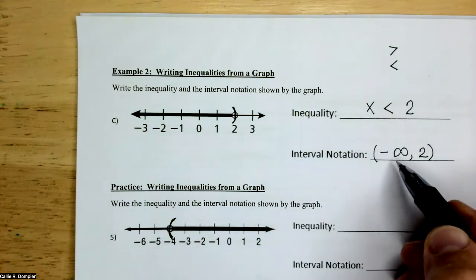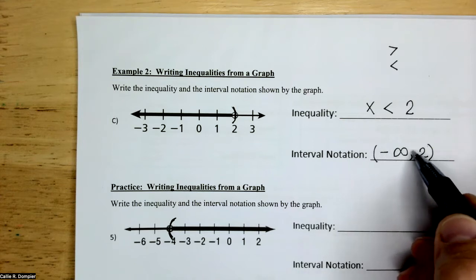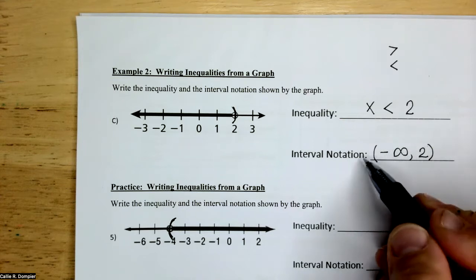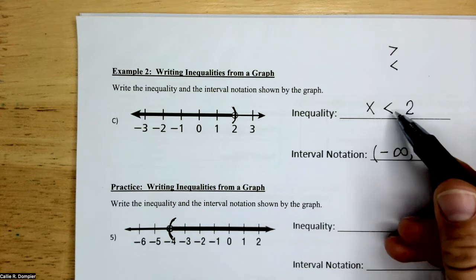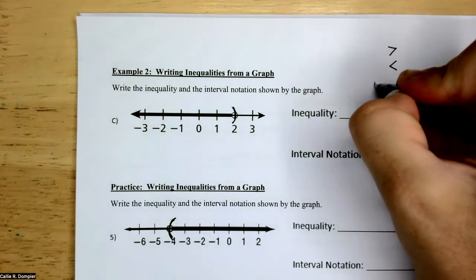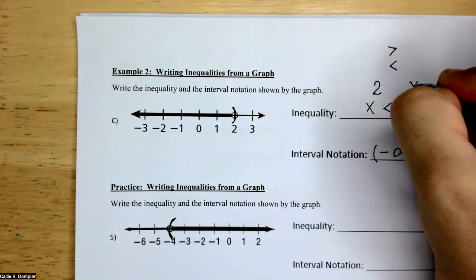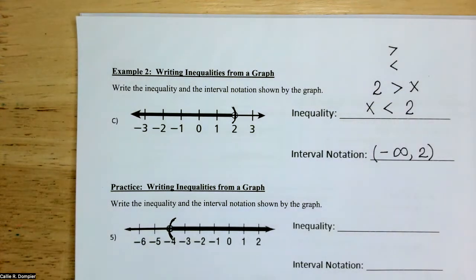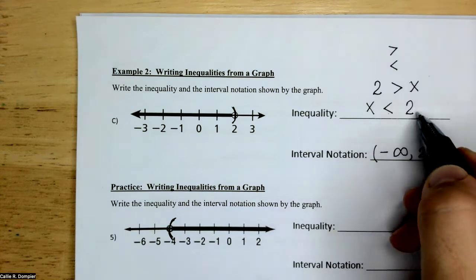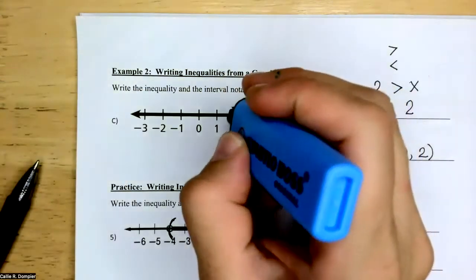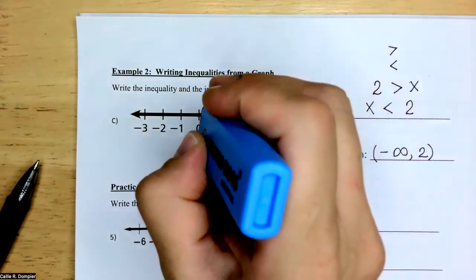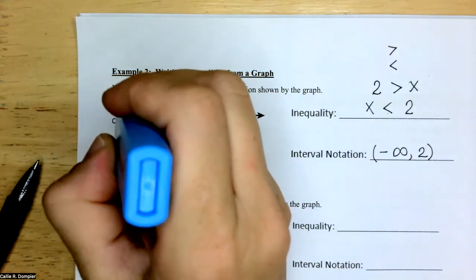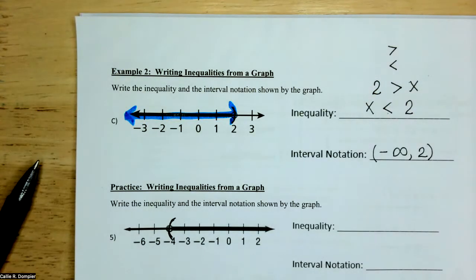Between the terms negative infinity all the way up to here, those are all less than 2. Okay. And remember, if we had put the 2 here and the x here, we couldn't say 2 is less than x. We would have to say 2 is greater than x. X is less than 2 because x is everything that is covered by that line that goes on forever. Those are all less than 2, and it goes on forever.